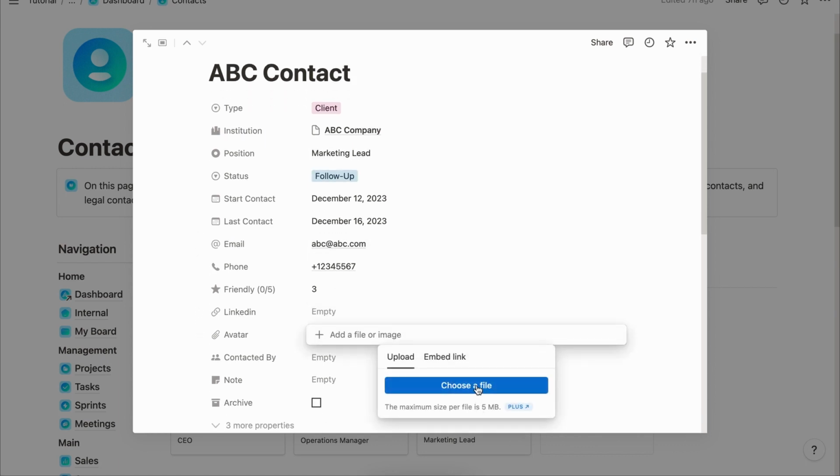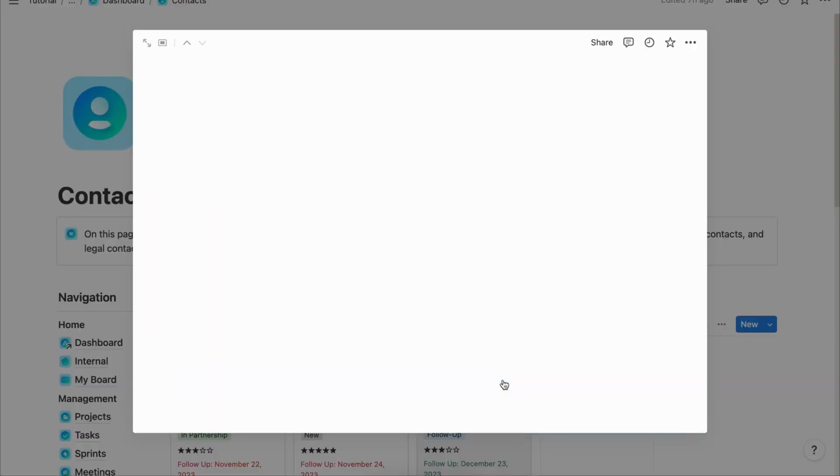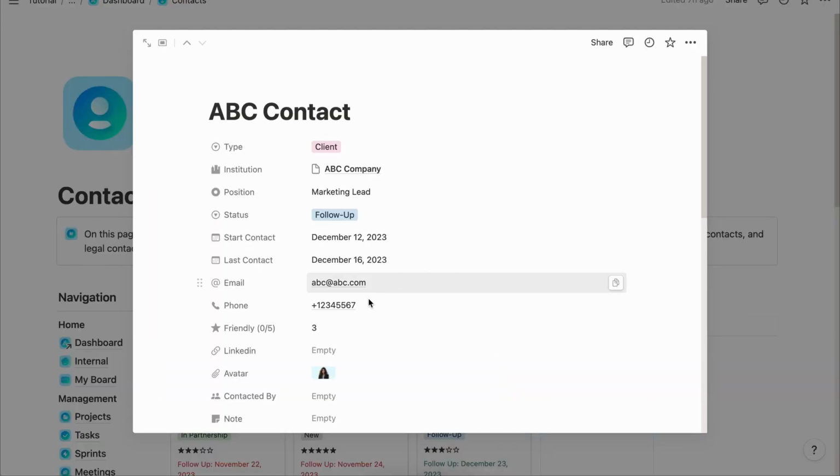This ABC contact is the one that we added as the ABC project's key contact person. You can choose to fill out all the details once you add a new project, or you can create a new profile in the project database and come back to the contact page to finish other details.